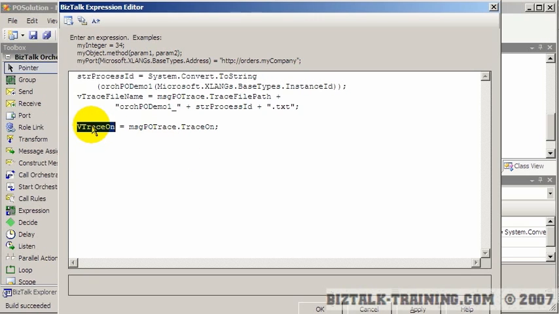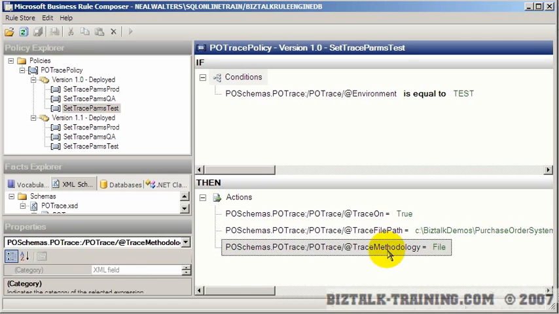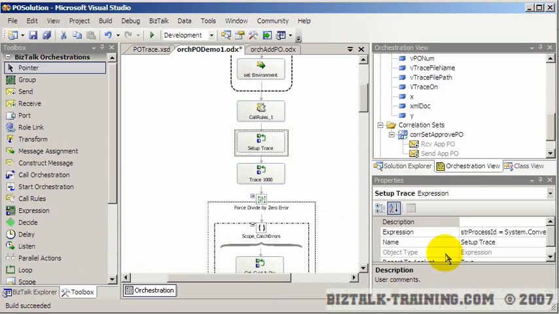So here our variable vTraceOn, instead of being initialized in the initialization section of our variables, is going to be initialized from the business rule system. In the future we have room for growth here so that we can have something called trace methodology. Right now we're not using that feature.